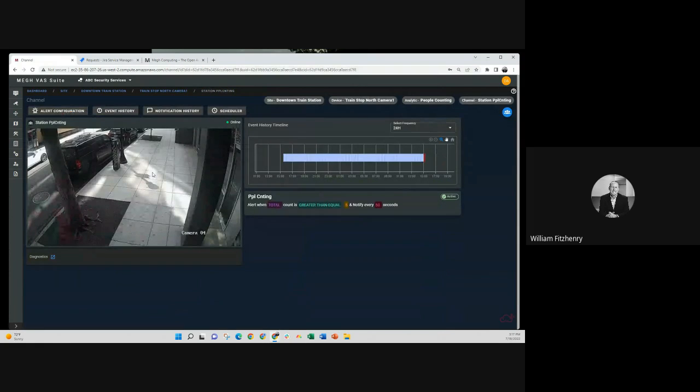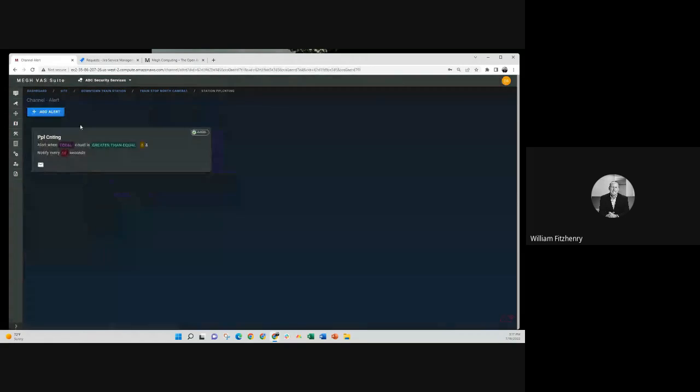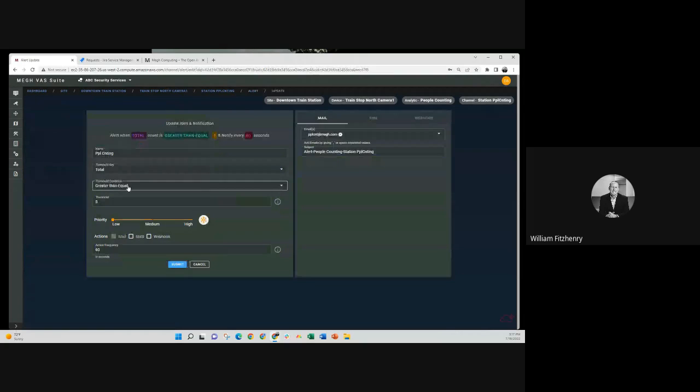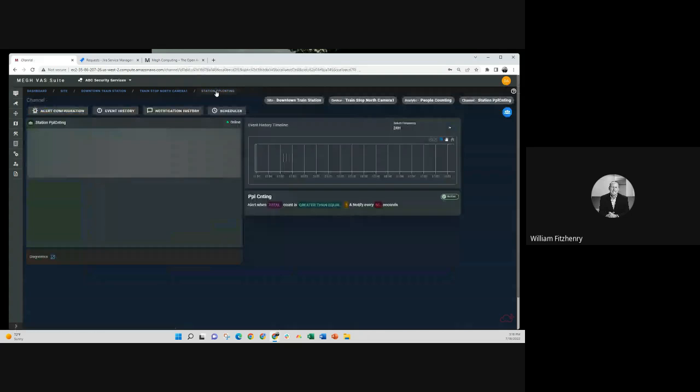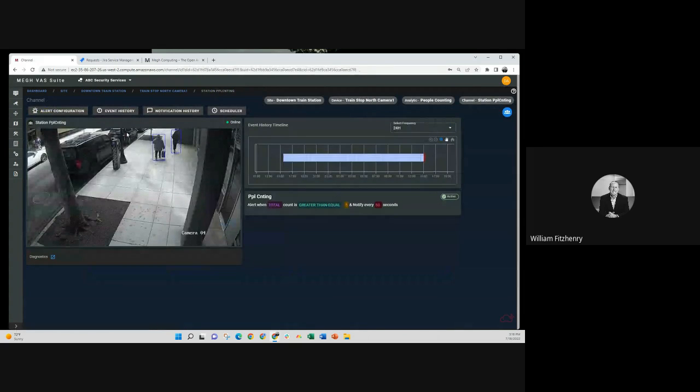Now I can do a lot of things here that we'll talk about in another video. I can change the alerts. I can change my threshold settings. I can say, I don't want that greater or equal to 5. This is an interior lobby. I want to know when I've got 10 people here so I can open up another register or get another customer service agent out. So I have the ability to set my threshold, greater than or equal to, here, my communication frequency, and we already talked about the notification method. So I have a lot of options here. And that's the people counting analytic. Again, one of the things I can do here is put in multiple detection zones, right?